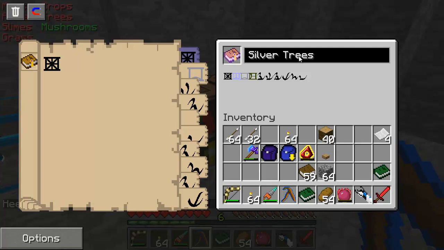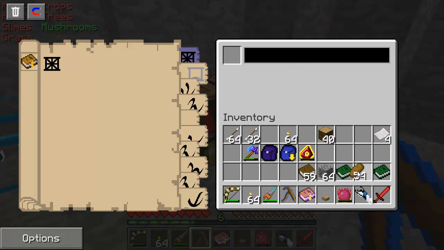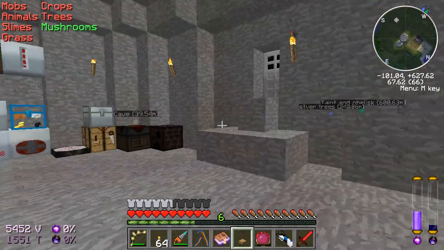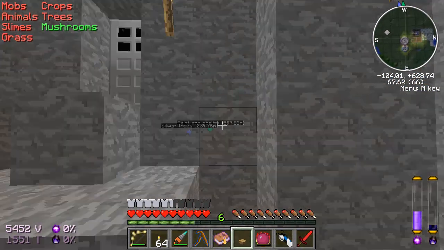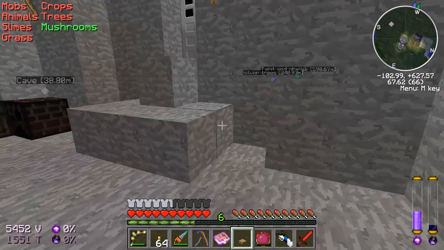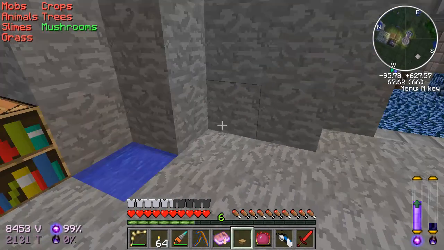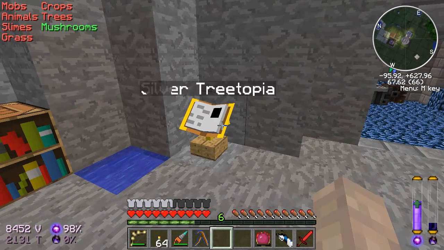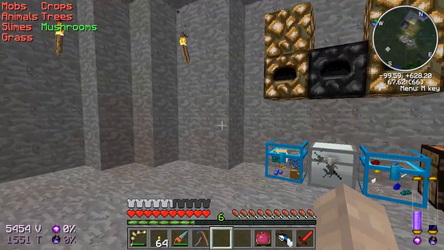Silver trees. Silver Treetopia. Silver Treetopia. There we go. Got that, and might as well throw it down somewhere. Right here by the door, maybe? Or possibly. Yeah, that's an infinite water source. Yeah, right there, I'll do. There we go. It's good enough. It's good enough. And if you get far enough away, that's gone. So yeah, that was that.